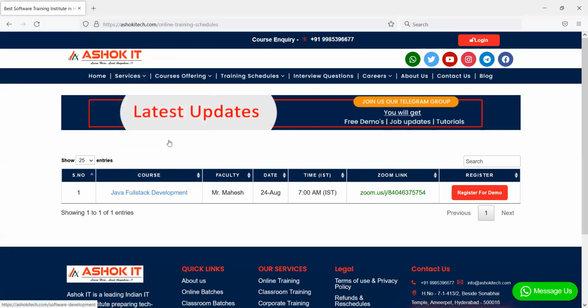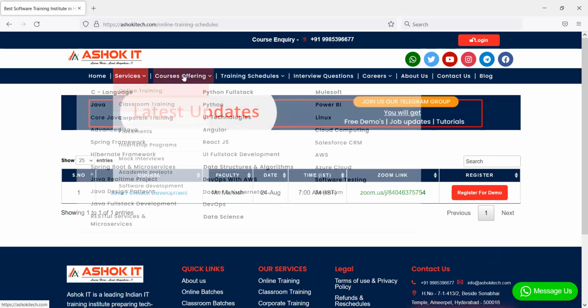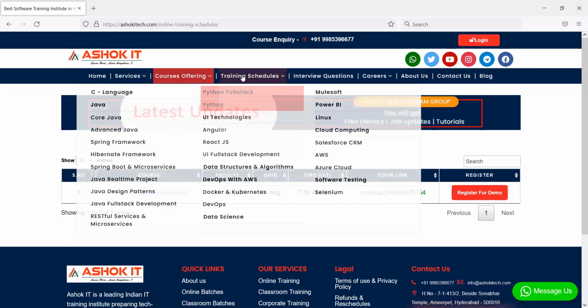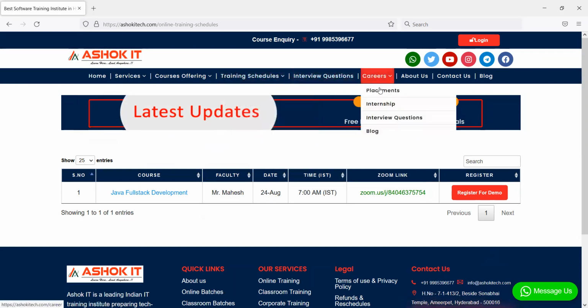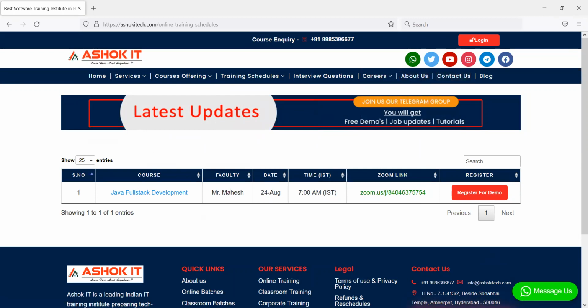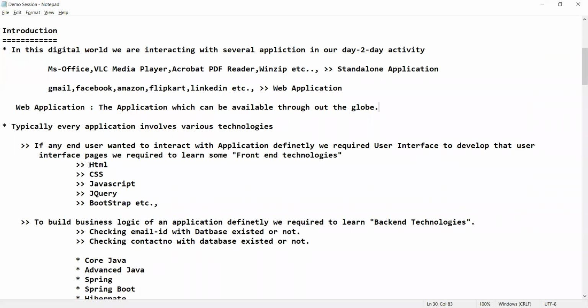So in order to develop this kind of user interface pages in software application development, we require to learn which technologies, guys? Front-end technologies. What are the front-end technologies?